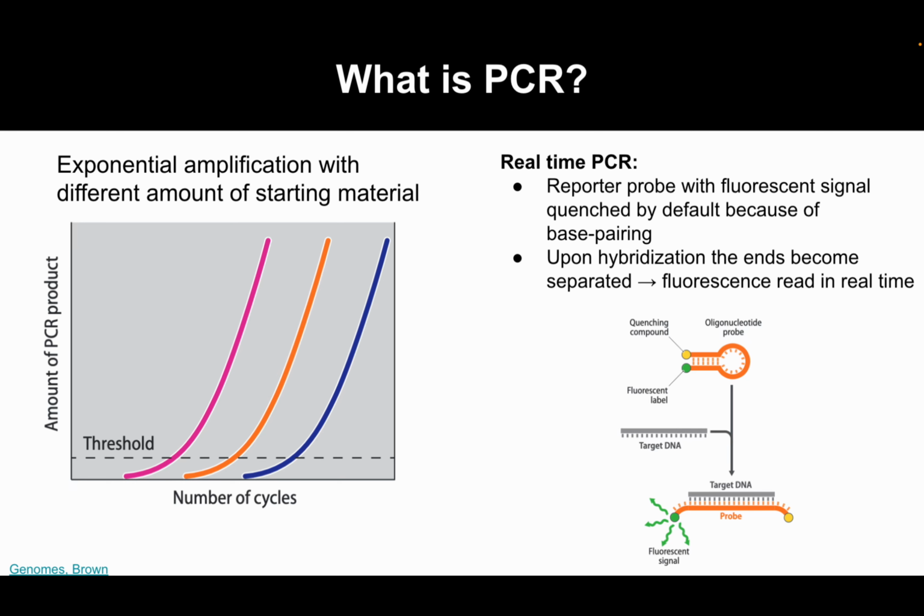And this fluorescent label, it's a probe because it's circular in nature. Once it hybridizes to your target DNA, if it is in this particular format, it quenches the signal. So it's fluorescent, which means it's going to emit certain kind of light signal. By default, it is quenched, which means that if they are next to each other, you'll not see anything light up. But the moment the amplification starts to happen, you would start to see more and more of this light. And that's what is done in a real-time PCR.